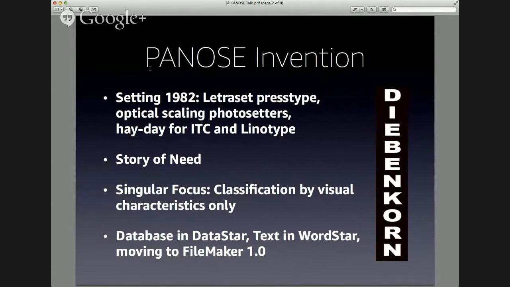And so I went to the art store and I asked them for a sans serif typeface that was very heavy and very wide. And they gave me this huge stack of books and said, well, start looking through it. And when you find one you like, let us know. And I said, there has to be some sort of a classification system for type where I can say, give me the sans serifs, give me the heavy ones, give me the wide ones. And they said nothing like that exists. So at that point, I started to think about that as a process for how to classify type.